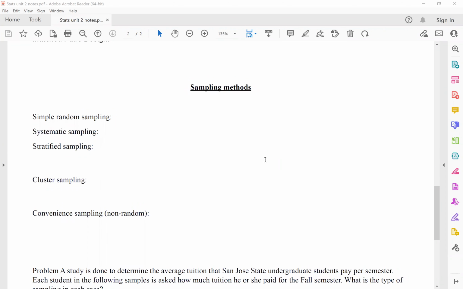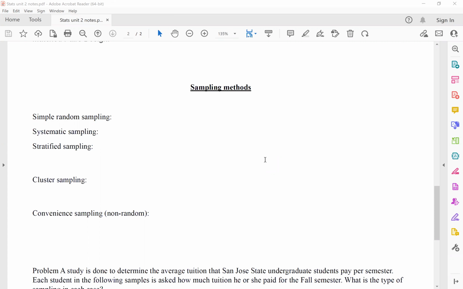Now, once I collect the data, once I have a sample, we're going to talk about our sampling methods. A sample should have the same characteristics, should be very similar to our population. Okay, but we're going to look at sampling methods. There are 5 cases that I'm going to be looking at. For example, simple random sampling. So looking at my sample, how am I going to choose them?